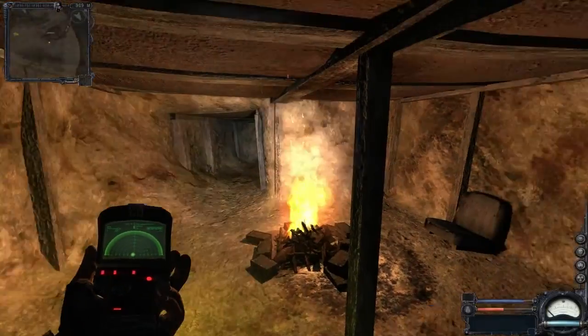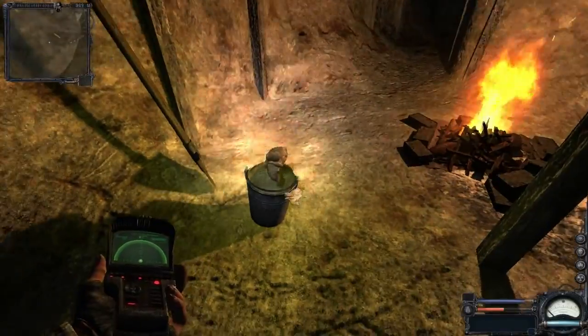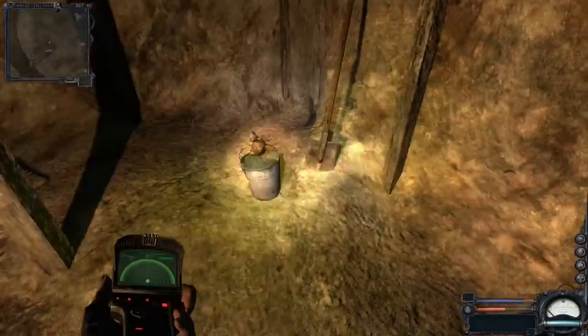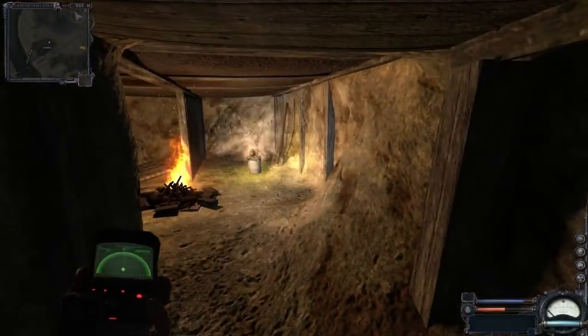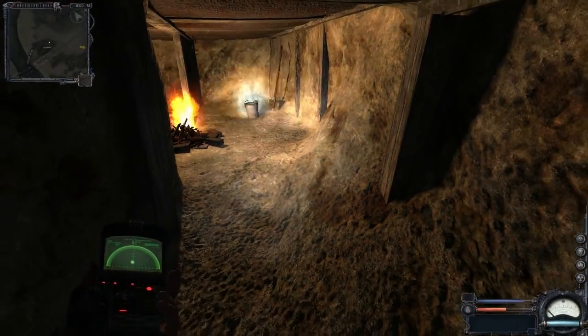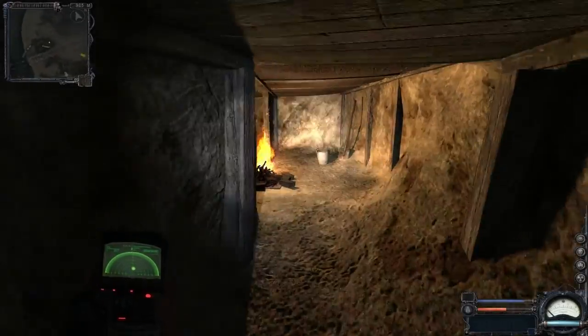So swap over to this one, you can see much better. And there's even an artifact in the bucket to show you how it works. Basically, it straight up shows you on the radar where the artifacts are. So you don't have to do none of that hot, cold nonsense.